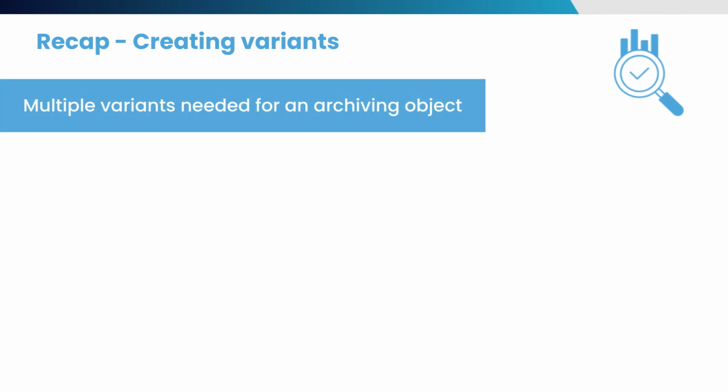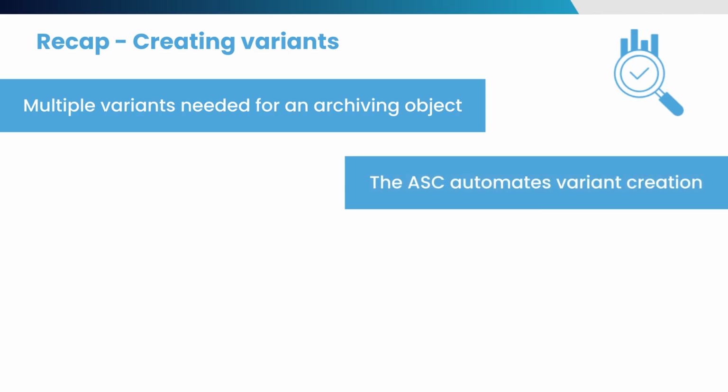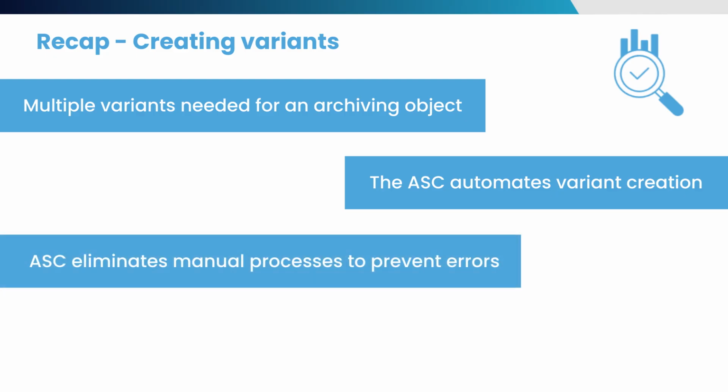As illustrated, variant creation is not a simple process unless it is automated. For a single archiving object, multiple variants must often be created to address time-based data segregation, accommodate organizational changes or system splits, and ensure efficient response times when accessing archive data. Manual variant creation is cumbersome and error-prone, and these errors can result in business users losing access to recent or business-critical data. For this reason, the process should not be manual if errors are to be avoided.